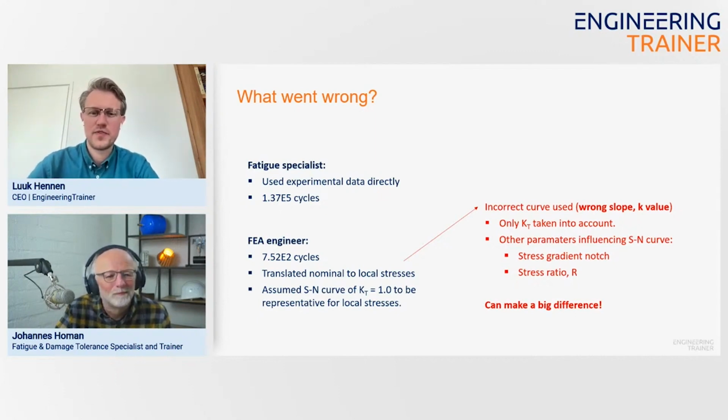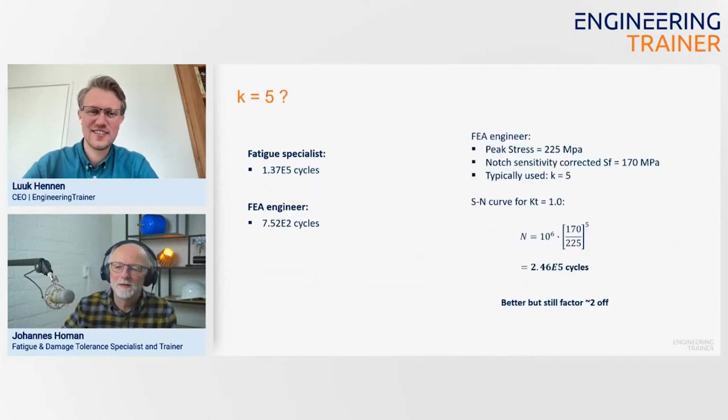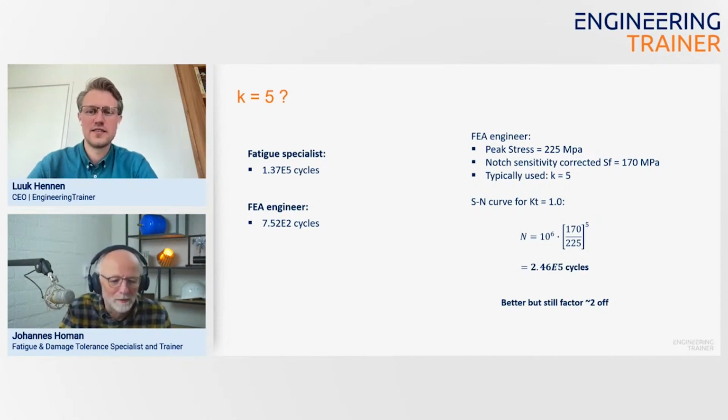So, how can we deal with this? Exactly. Well, what you see quite often in handbooks, in guidelines, in calculation codes, is that those codes describe a certain slope of the SN curve. And that slope is then represented by the exponent of the Basquin equation, and they use then a value for that exponent of k is 5. That's already much better than using an SN curve for Kt is 1.